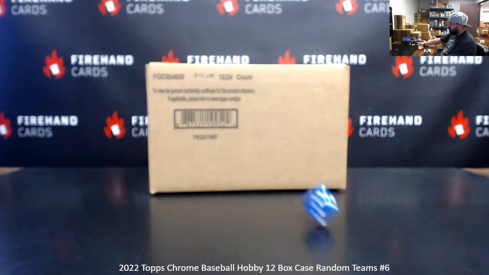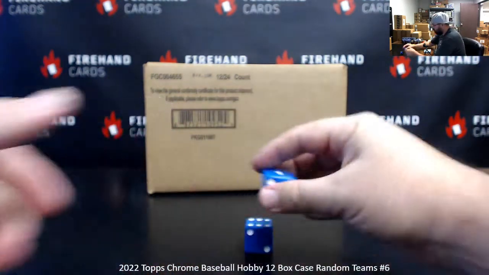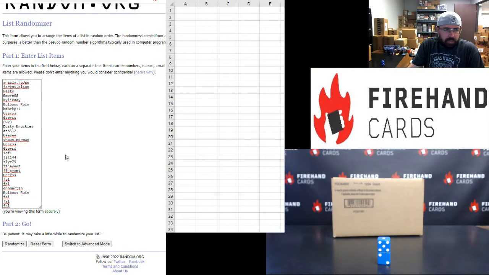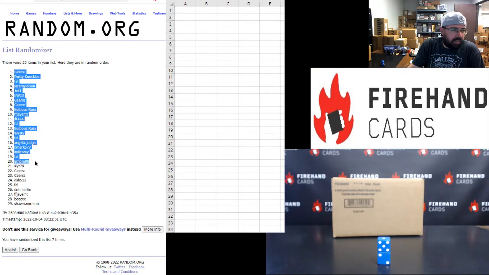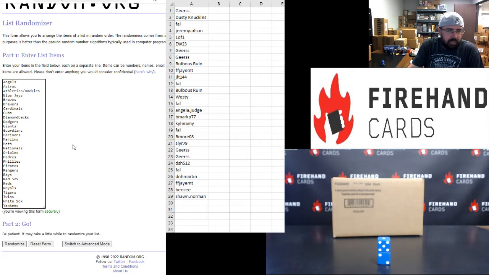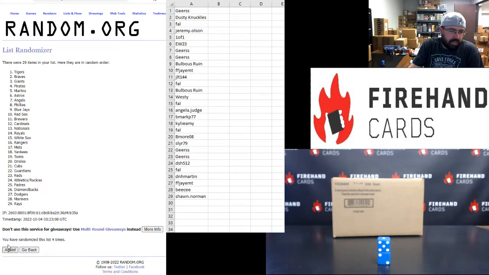All right, here we go. Add one to the next roll. 1 plus 6. We'll do the full 7, guys. All right, Angela Judge top, Frank bottom. Here we go, 7 times. 1, 2, 3, 4, 5, 6, 7. Gears up top, Sean Norman at the bottom. And your squads. Angels up top, Yankees at the bottom, 7 times. 1, 2, 3, 4, 5, 6, 7. Astros top, Braves bottom.